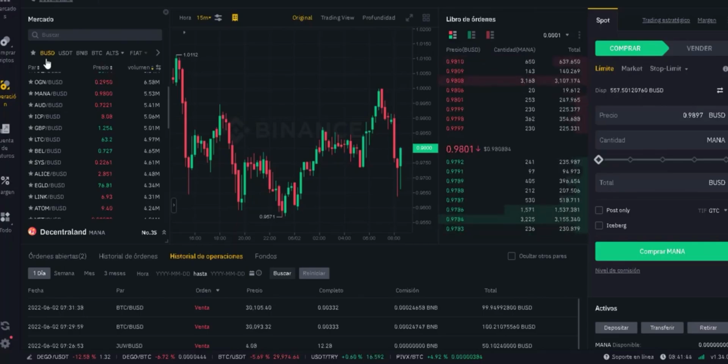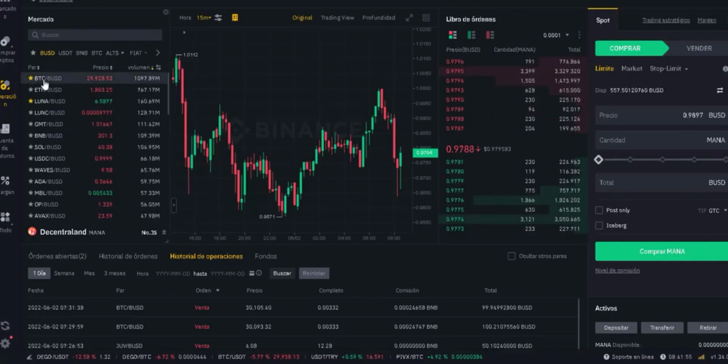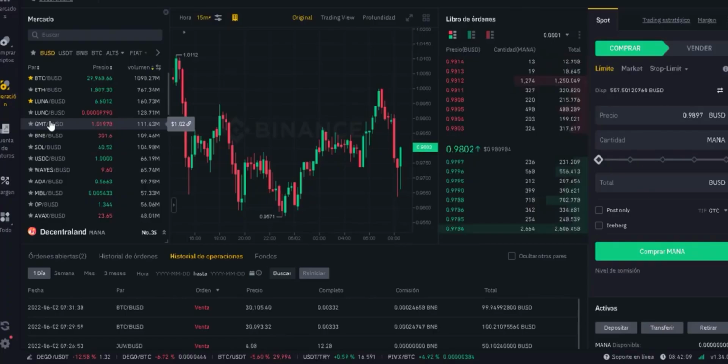As I said before, if I choose cryptocurrencies that have a lot of volume, like the best known, Bitcoin, Ethereum, well in this case Luna, I see that it is recovering. Those currencies, as they have so much liquidity, may not give us so many triangulation opportunities, and if they do, it is very fast, in milliseconds, and suddenly we can't click.